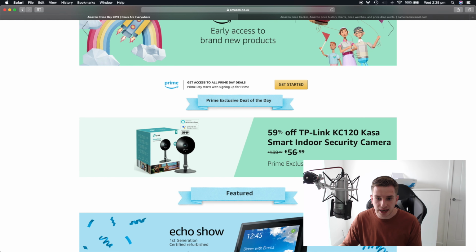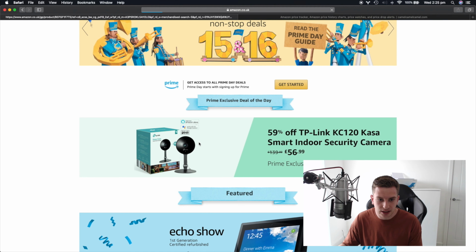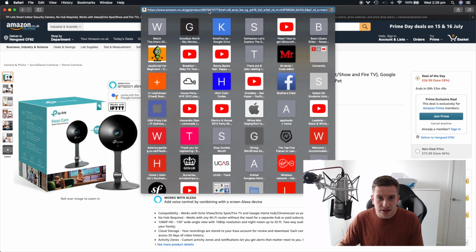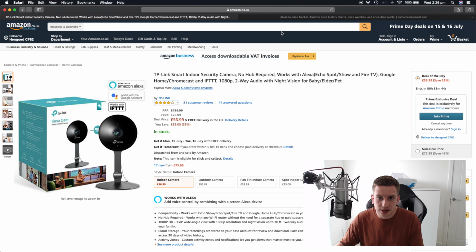Now, Amazon are saying it's an exclusive deal on offer for $56.99. Let's go straight on through. But we need to be able to check to see if this price is actually a good deal or they've just lowered it and it was cheaper another time of the year. Now they're saying it's $56.99. It was $75.99. So all we need to do at this stage is copy the URL and you can either shortcut it or copy it, however it's easier.